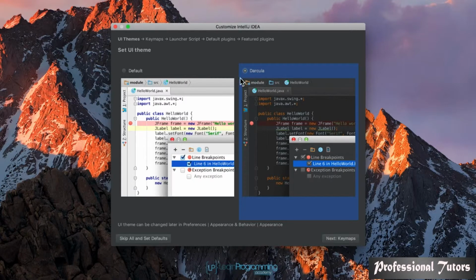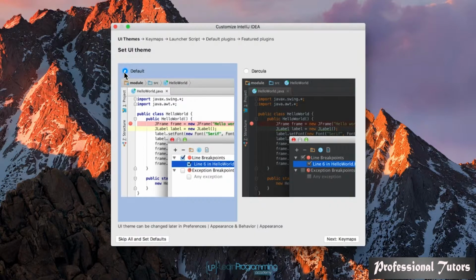So you can go back and do that at a later time if you want to change it. And click on Next. Now you get this option before, and usually the option you want to select is this one on the left hand side here. I've never used IDEA, and that's just going to set up the Mac OS X key maps, which is probably correct for most people. So I'm going to click on Next.